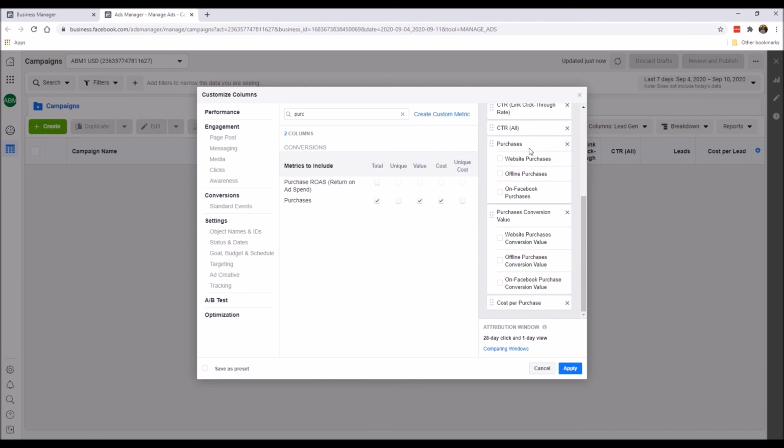So for example, let's say you're selling an ebook right now and you have sold 10 ebooks at $10 each as an example. Okay, so the purchase will show as 10, 10 ebooks. Conversion value will be 10 times 10, it will be $100. And if you're wondering how we decide the value of the conversions, I'll cover that in Facebook pixel creation.